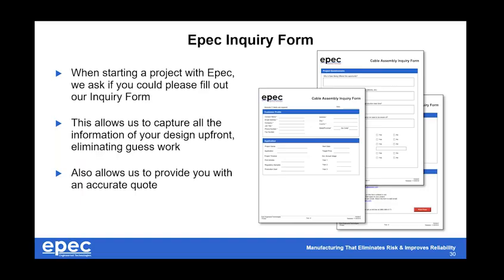The best way to move forward with this is to start by filling out one of our custom cable assembly inquiry forms. This is something that our technical team and our sales team can work with you on. And the goal here is to provide an accurate, quick snapshot of your overall program needs that gives us a head start to better understand what you're trying to accomplish and recommend appropriate solutions.